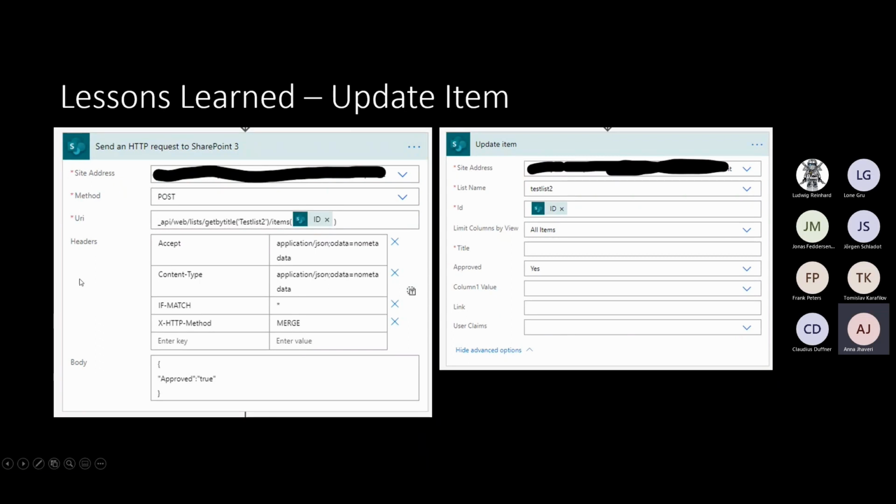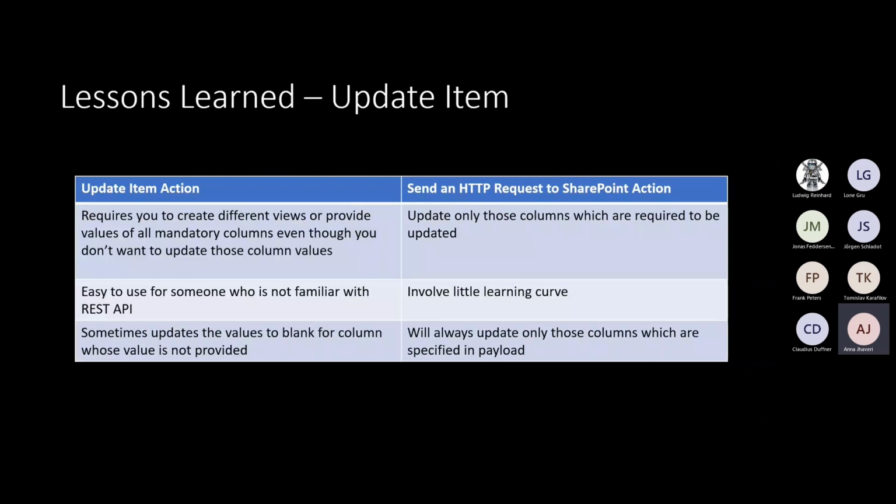Here in the API, there are only the columns that you need to update. So you can rest assured using that approach that nothing goes wrong in your data, like what had gone wrong for us, where not providing a value for a column made it a blank value. So yes, HTTP has the REST API learning curve, but once you get hold of that, it becomes really easy and flexible to update the data in SharePoint using REST API as compared to the out of box action.